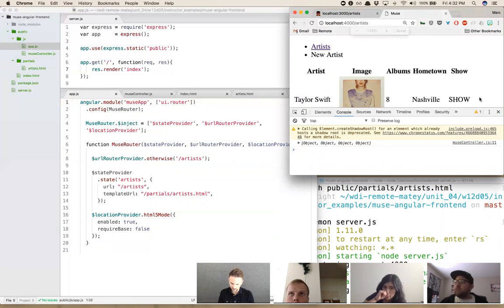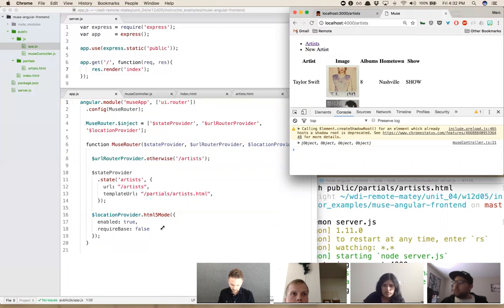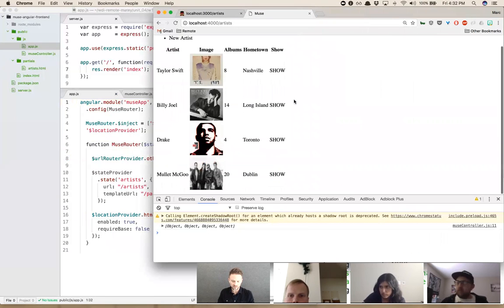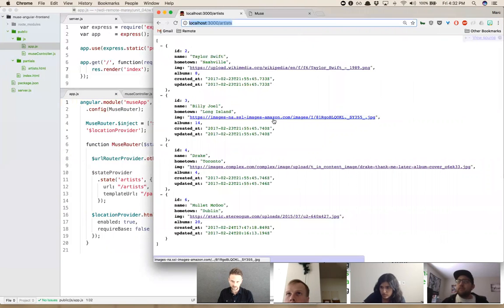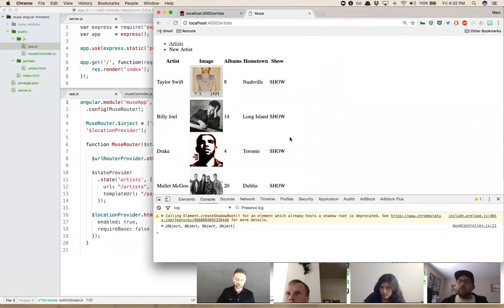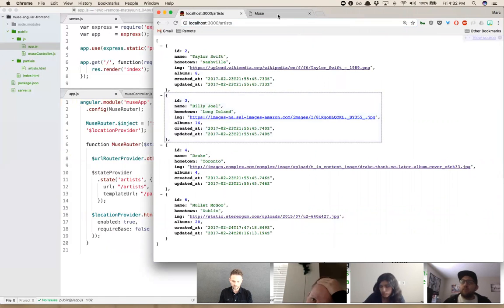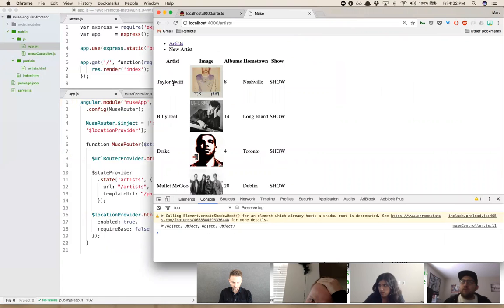Cool. So let me shrink this up a little bit. This is our Node Express Angular front end. It's completely independent of the back end. And just to demonstrate, we haven't created delete or show routes yet, so I can't do that. I was going to delete an artist and then we could see it, but yeah, so this is kind of the minimum barrier of entry to get Angular working, and Angular is communicating with our Rails API backend.